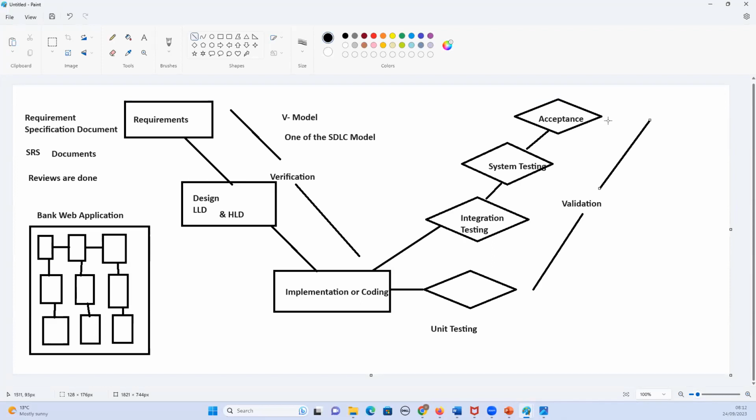Why we require acceptance testing is, as testers we have confirmed that the functionalities are working fine in the test environment. We have confirmed that all the functionalities, the features, the login functionality, everything is working fine in the test environment. So now as testers, we confirm that the code can be deployed onto the UAT environment, which is another environment. This is where acceptance testing is considered.